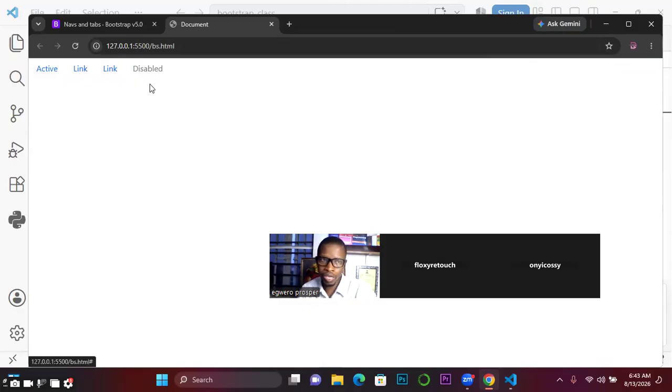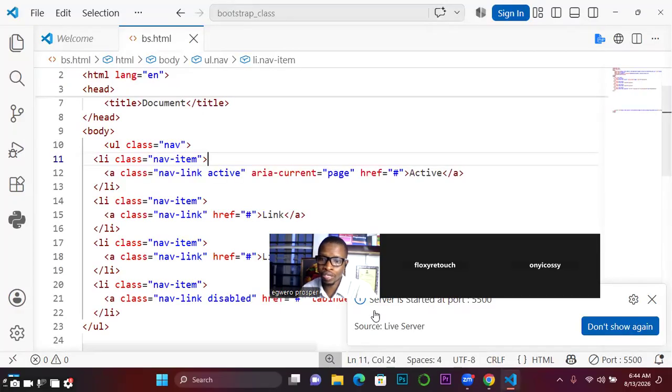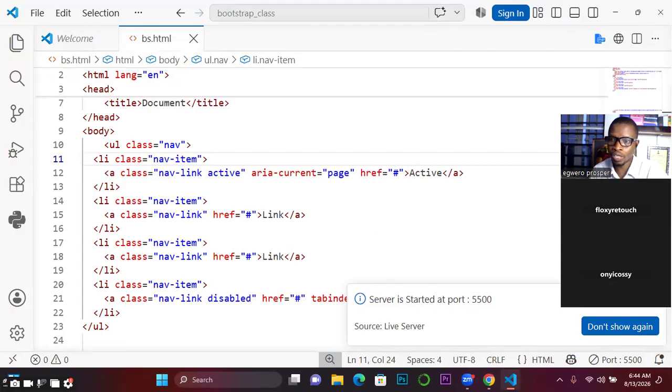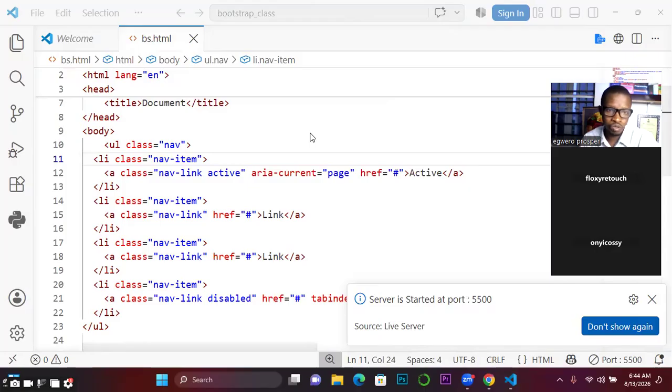Now, you see that what came with the navigation bar are this link, active, link. But your website should have home, about, service, maybe program. Now, this is what you do. The structure has been given to you. The only thing you will be doing is to redesign it, to adjust it. So you come to where you have that active. This is the active. Now you can decide to say this active is home.